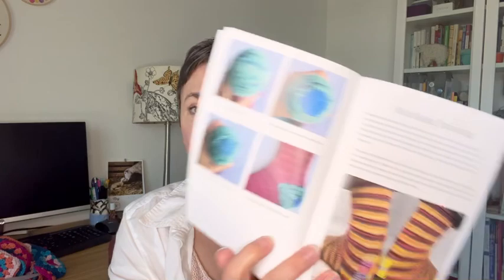So I picked up this lovely little pamphlet. It's by Holly Yeo, who is a Canadian designer and knitwear teacher. And there are some really lovely pictures on how to mend your own knitting in various ways. So that's really cool. And actually, I am looking forward to giving this a better look and also maybe giving some of these techniques a try. There's a variety of different ways to do it. And so that's a little pamphlet that I picked up.